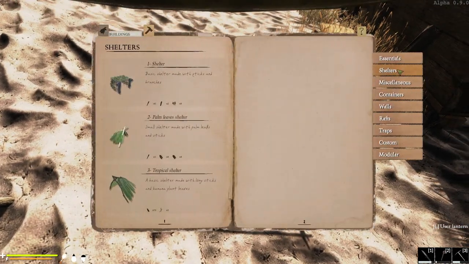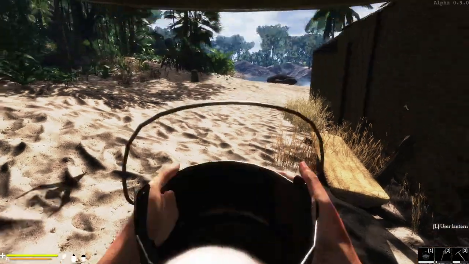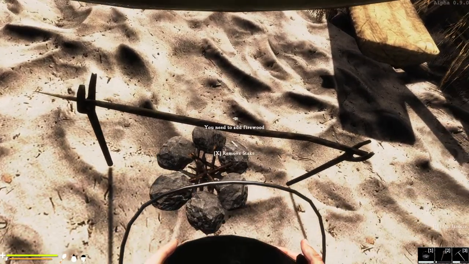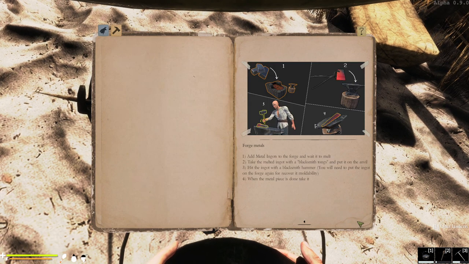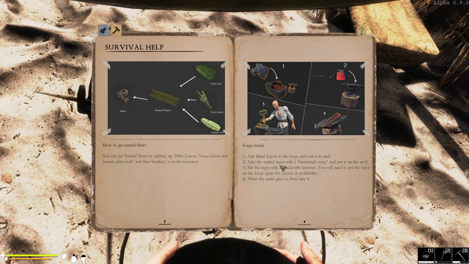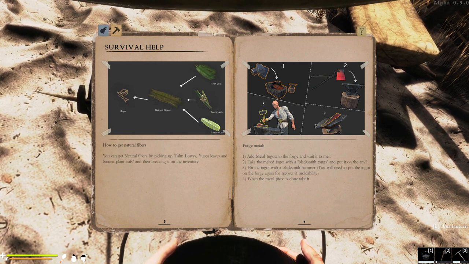How do I do this? I don't know. I showed it on there that I could just add this thing to that. Right, yes to the... Wait. This is the forge and wait for it to melt. Take the melted ingot to the blacksmith tongs and put it on the anvil. Oh, there's a lot of stuff. Okay. We need to put the ingot on the forge again to recover it.